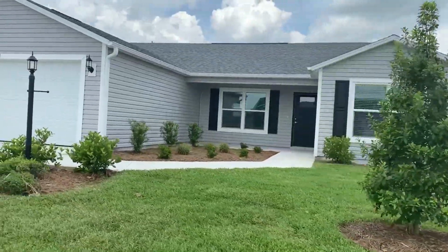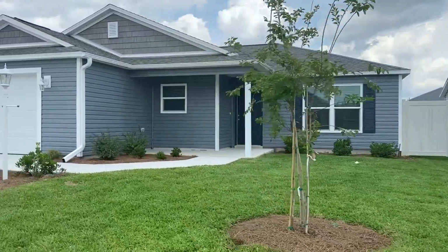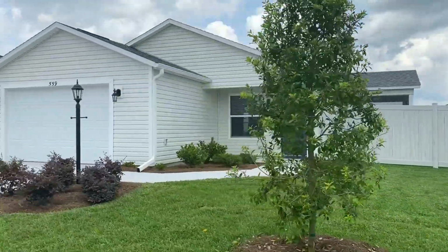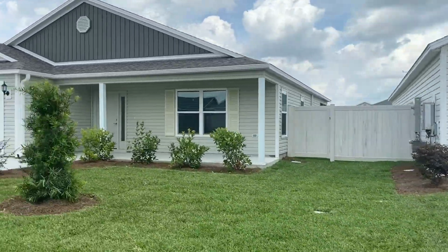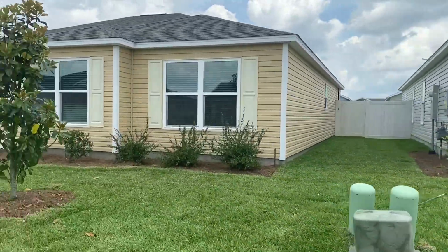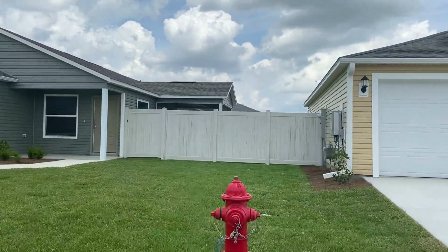Okay, in a home like that, you could actually screen in that front porch. Some of them have porches where you could screen it in if you wanted to. Most people don't. Some do. Some do it because of the bugs. They don't want it at their entryway, but that one could be if you wanted a front lanai or screened in front porch. But like I said, that one has one on the side.